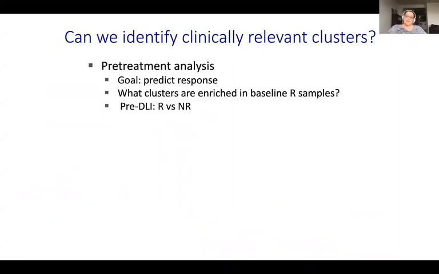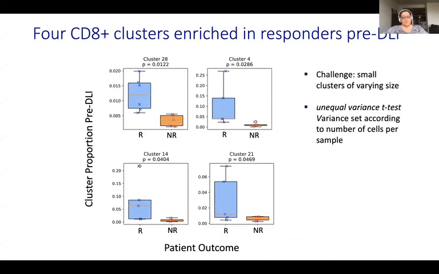So can we identify these relevant clusters that can really predict this response? We connected it to factors, we connected it to variability, but can we drill down to these clusters I was talking about earlier? And here we focus on just looking at pre-treatment. And our analysis found 4 such clusters.